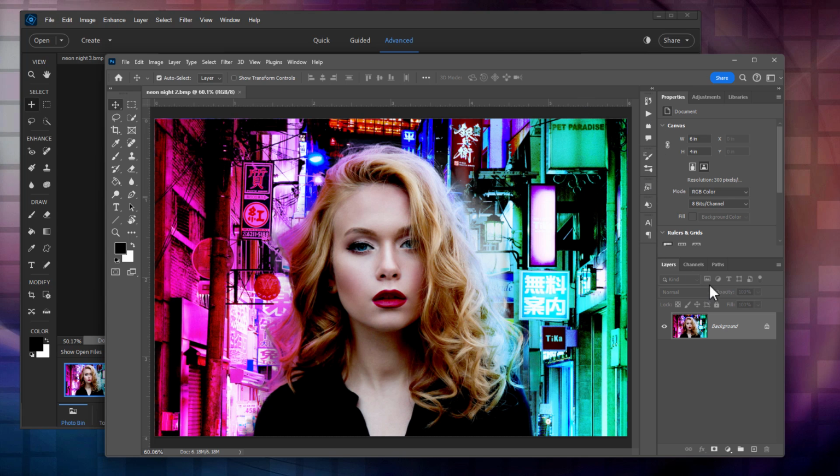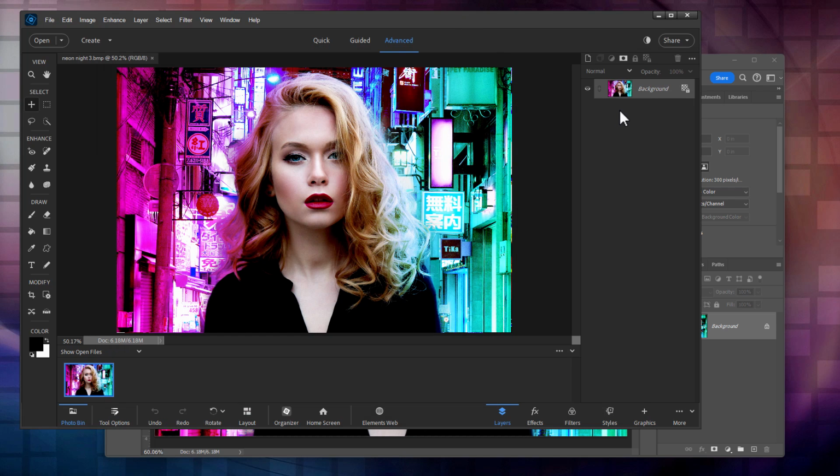One little thing to look out for, at the bottom down here, we have our layer mask, folders, and so forth, trash can, that's all down here. In Elements, those things are at the top instead of the bottom. That's why in some of my videos, you'll see me go to the wrong side, because I'll be using one program all day and then I'll do a video on the other program and I'll just automatically go to the wrong end. So if you see that kind of happening sometimes in my videos, that's why. They just have this in two different places, top in one, bottom in the other.